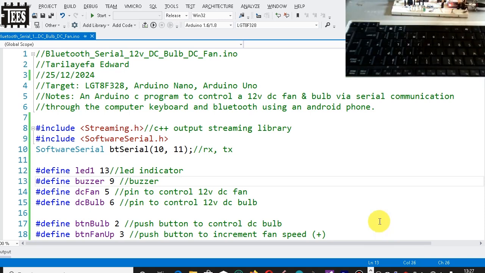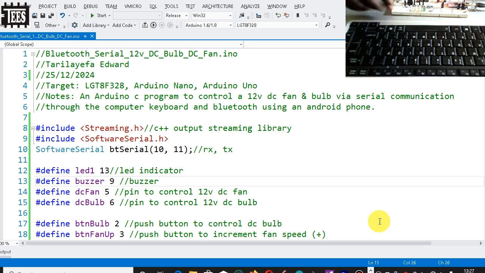So here I've hooked up my webcam. Now we want to retest everything again so that you see it. I was able to hook up my USB webcam to my computer.